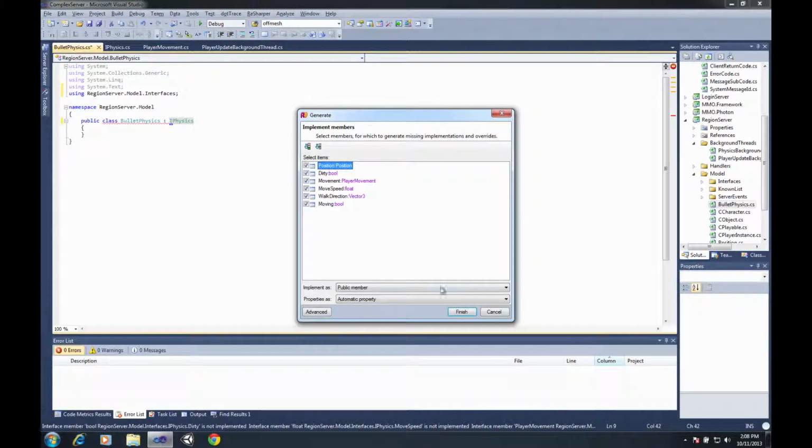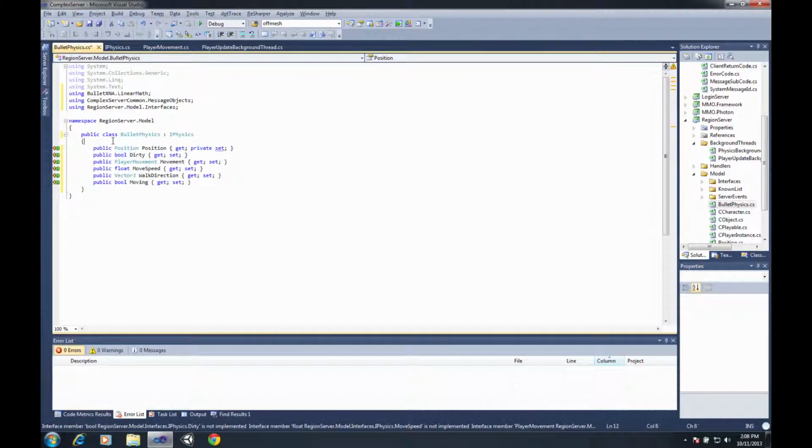So we'll go ahead and implement these members, which right now are just going to come in with getters and setters and private values and things like that. But before we get into those, I want to create a few other items here for the BulletPhysics. First, I want to mark a private bool that I'm going to call _dirty. Now this is the value that we'll use to hold the value, because we're going to override the getter and the setter of dirty to do things when we set those values either to true or false, and we can work with what we need.